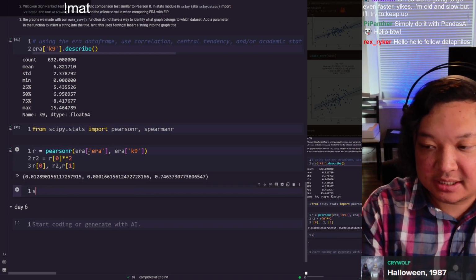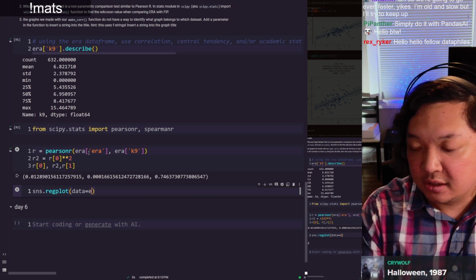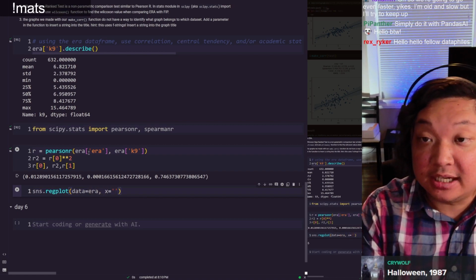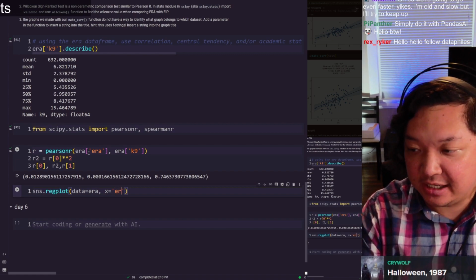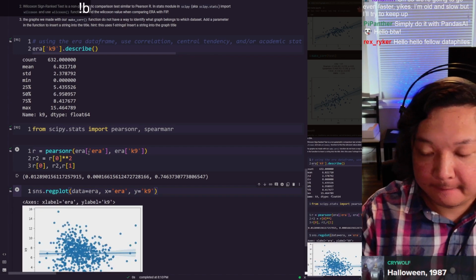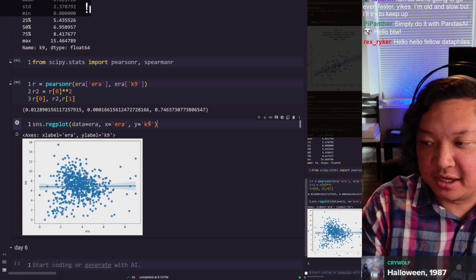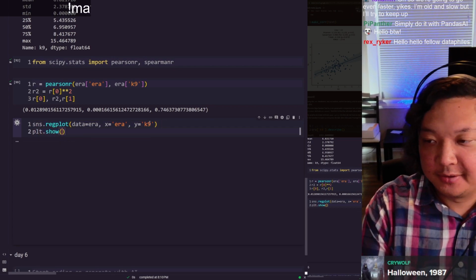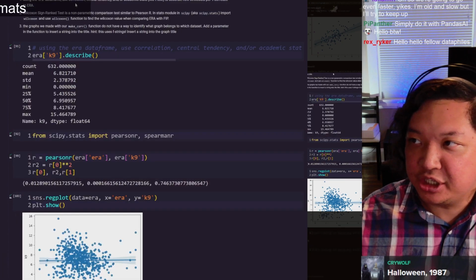And then, of course, a couple other ways you may have tried. If you just did some sort of scatter plot or a reg plot here. So many ways to get to the correlation.